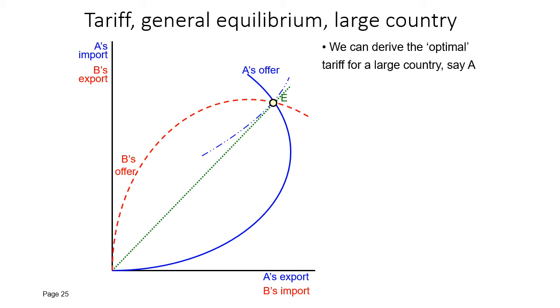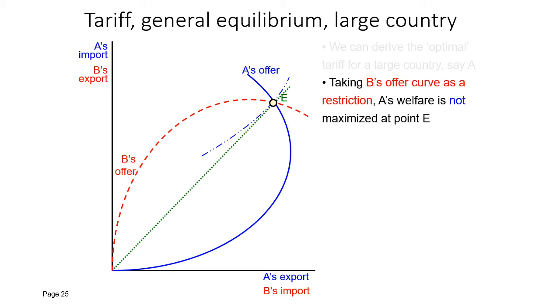So what we are going to try to do is derive the optimal tariff for large country A. What we understand and what we know is that a higher trade indifference curve would lie towards the upper left-hand corner for country A, and for country B it would lie towards the bottom right-hand corner of the graph that we're representing. We're also going to hold country B constant. We're going to assume that while we're making this decision, B is not going to react, that they're holding their position quite constant, that is, their offer curve. And then when we impose the tariff, B will maybe react afterwards or simultaneously.